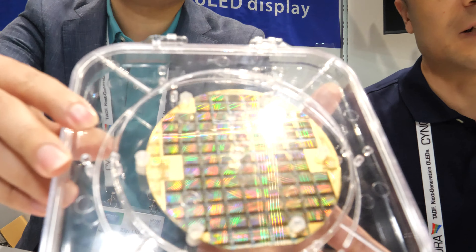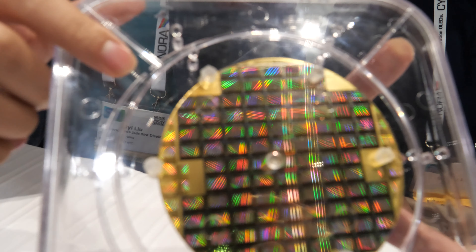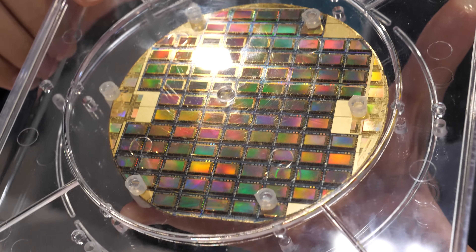How do you achieve two million nits? This is a wafer-level technology — there's no phosphor, no pick-and-place, no mass transfer, no quantum dots. Everything is made by silicon and compound semiconductor like aluminum gallium phosphide or indium gallium nitride phosphide. So this is your wafer right here — yes. Each one of the panels here is the 720p, 5,000 DPI panel that you just saw.